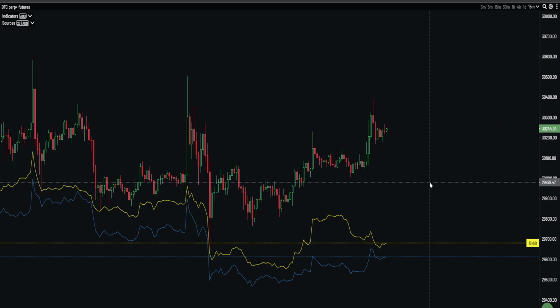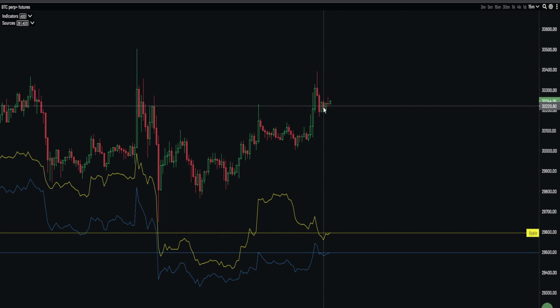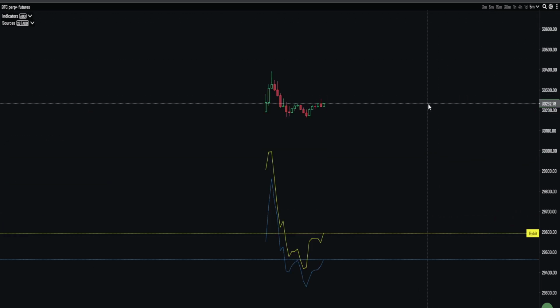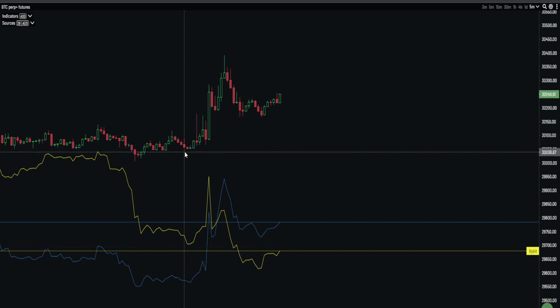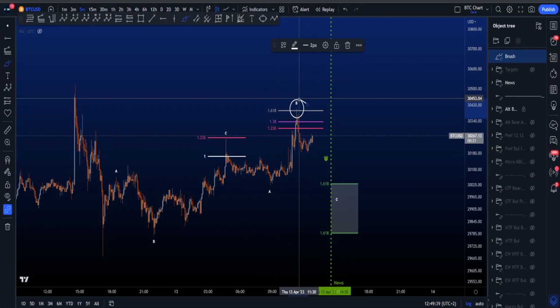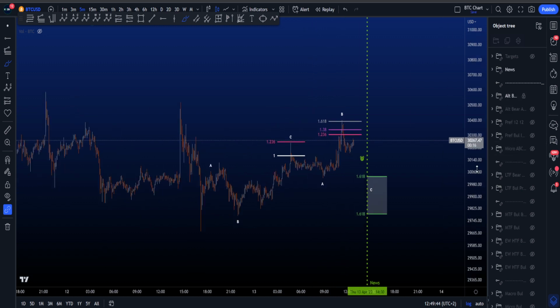But if we then have a little look at the divergences that are going on at the moment, you can see that price over here is moving to the downside, CVD is moving to the downside, but the CVD over here at the moment, let's go to the 5-minute to make it a little bit more clear actually. You can see that the CVD that we have over here, the yellow line, is lower than the CVD over here. So look at the yellow line: we are making a higher low while the yellow line is making a lower low. So those are bullish CVD divergences, making it more likely that the high of this wave B is going to be taken, and therefore the bullish scenarios that I shared are having a higher probability at the moment.